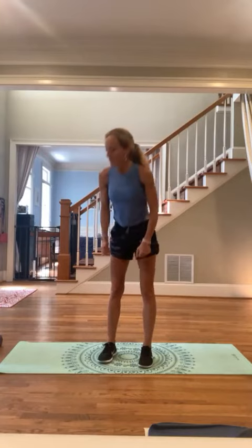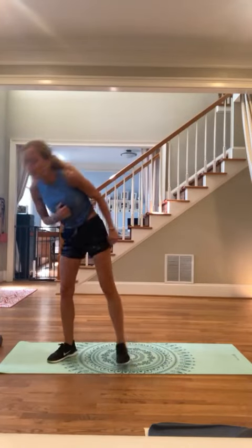Then you're going to do an upright row and then a deadlift. And then you're going to do a three-point mountain climber, which you guys know is a modified tracer plank and you hate it. So we'll likely go through this round two times, okay? Starting with butt kicks. High mark. Get set. Let's do this.